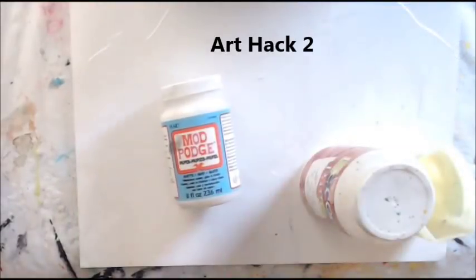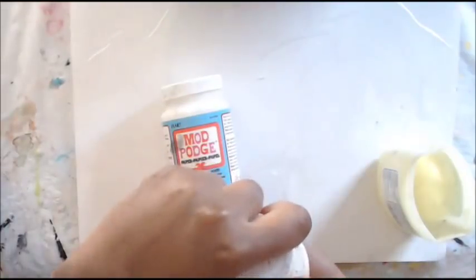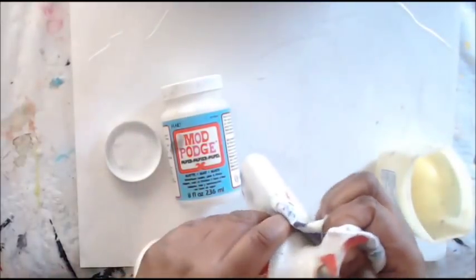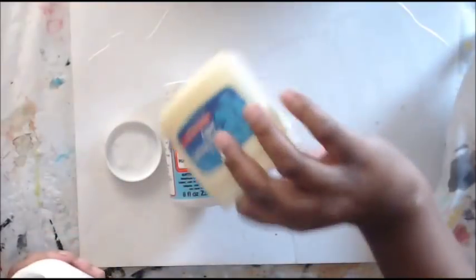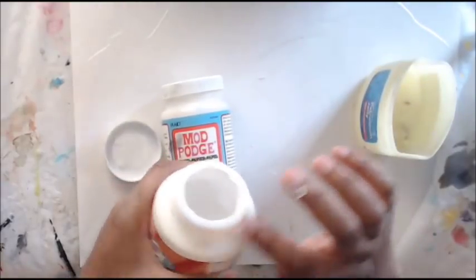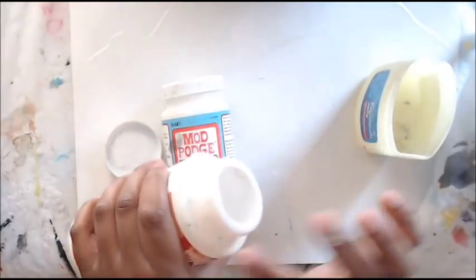Art journal hack number 2: do you have problems with your jars getting stuck from your glues and all sticky stuff? Well, you can prevent that just by, first of all, cleaning off the edge of your jar and taking off all the glue. And then you can put a little bit of regular Vaseline or petroleum jelly around the edges. This way, it creates a lubrication and you can easily move your jars off and on without any issues.